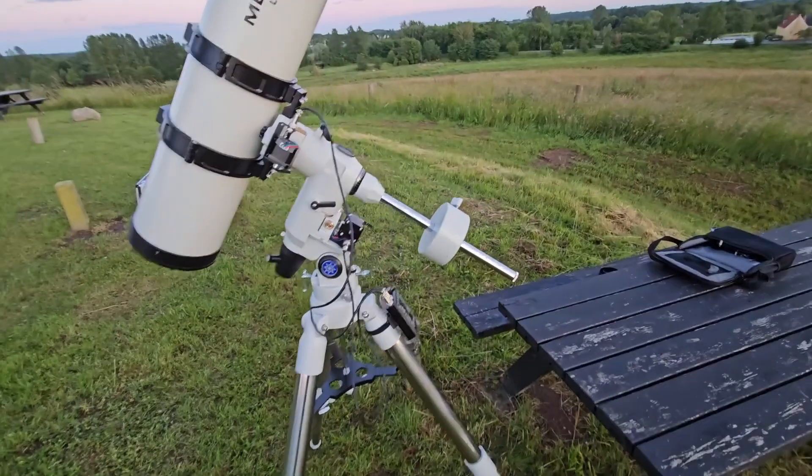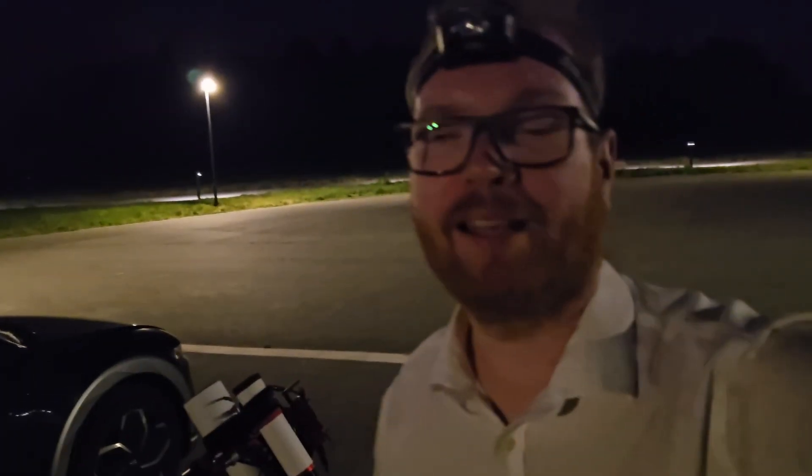I know it was just a few weeks ago that I showed you my new telescope, and here we are, I got another one. But this one is fully automated — fully everything works. Likely not, but let's see what kind of issues we can run into and hopefully you guys can help me figure that out along the way.